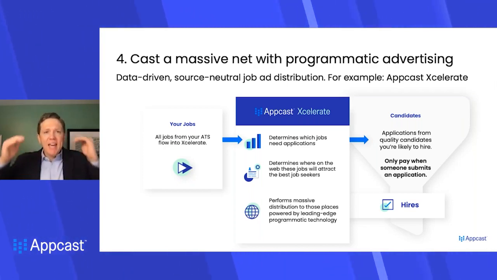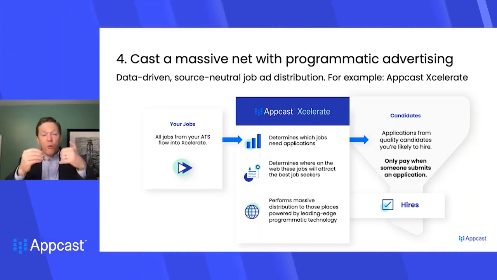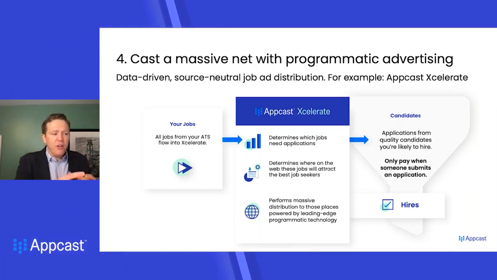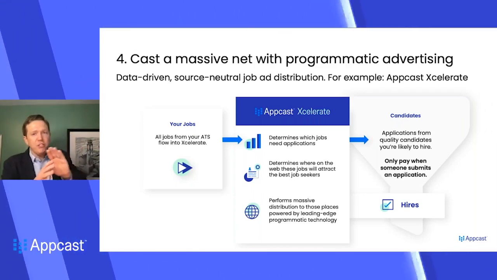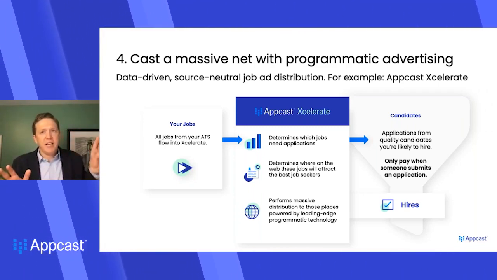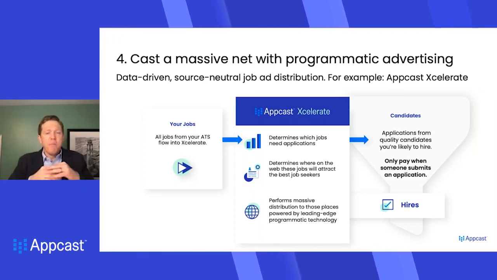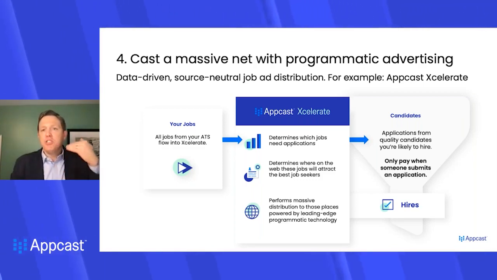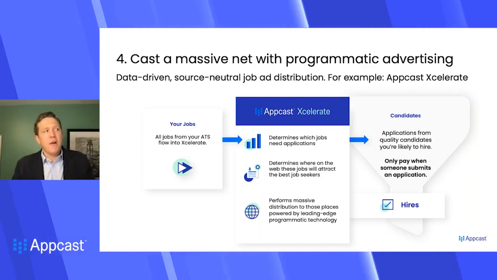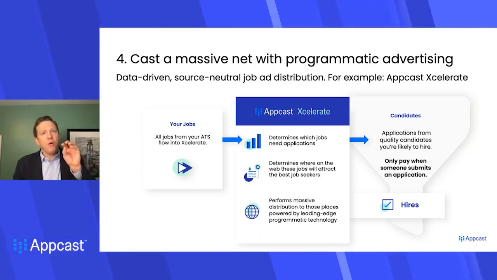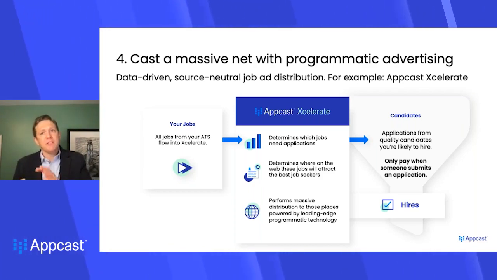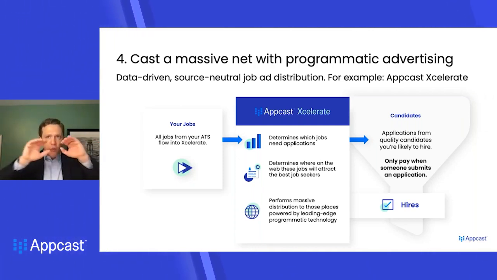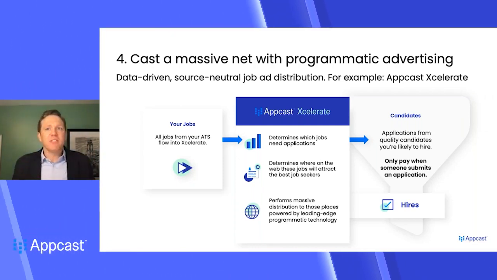So the pay for performance model is really evolving in the programmatic world, because it started with, if you take a step back, there used to just be duration-based job advertising decades ago, and this is still often the case in many markets. But there's innovation happening where you can have a pay for performance model where you only pay, say, per job click. So you only pay when someone clicks on your job ad. So that's a pay per click model. Well, you can also pay per application model, and that's what Appcast is offering here when we say you programmatically optimize your job ads through our programmatic technology. You optimize your job ads, and you only pay when someone submits an application.